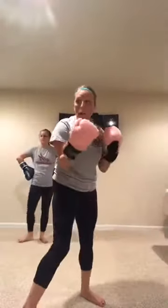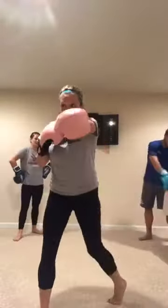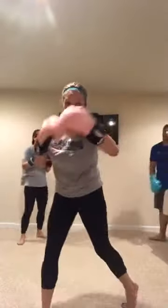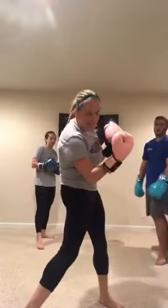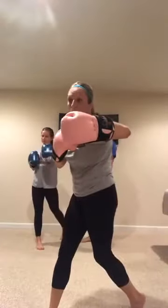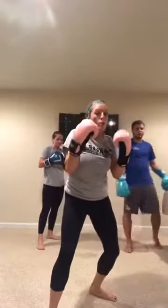all right, so we're gonna go ahead and do a left uppercut, right hook, cross. Okay, so that's the beginning. Left uppercut, right hook, cross. Every punch has a pivot. We're pivoting that left hip for a left uppercut, that right hip for that right hook, and bringing it back before we throw that cross.